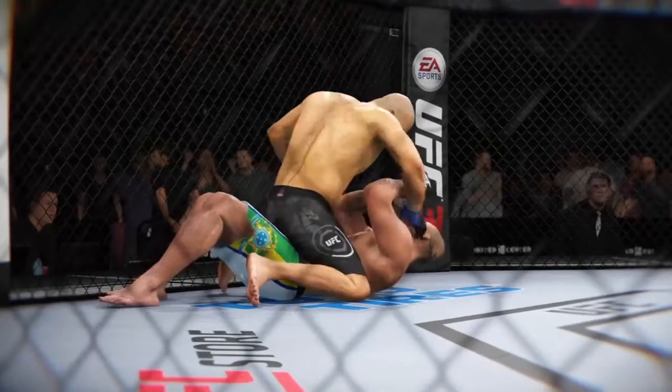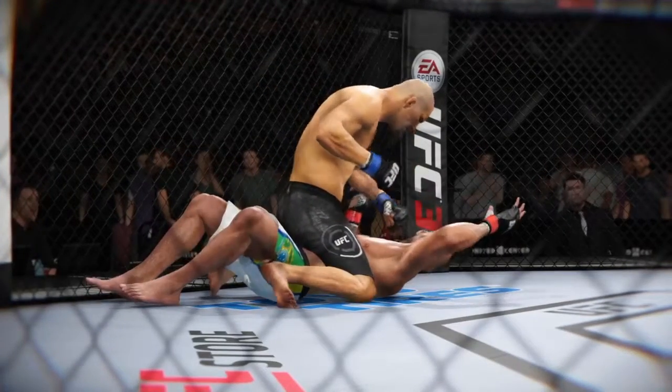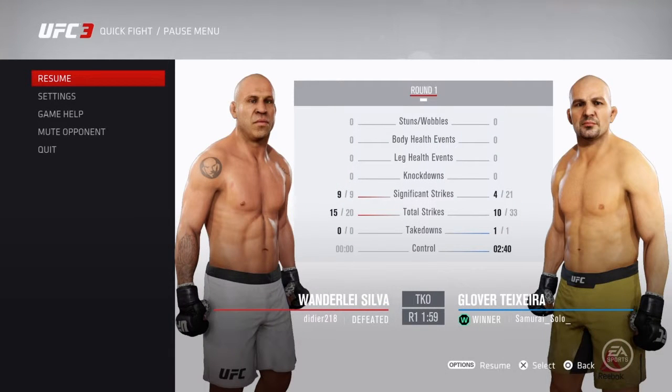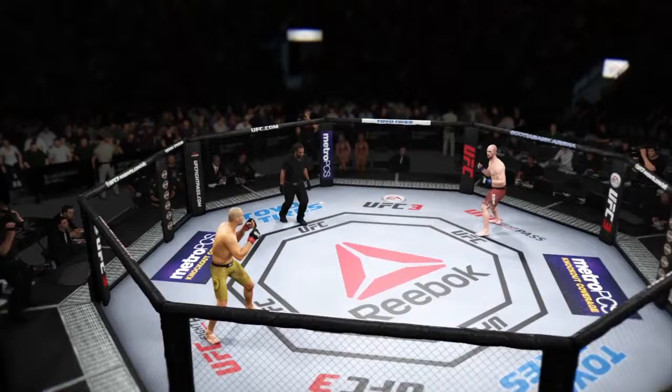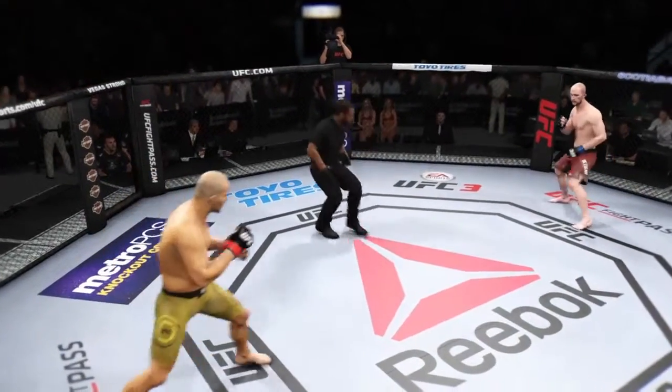And I was kind of surprised Glover didn't have a ground and pound perk because he has solid punches on top. But yeah, you see him go out there, went limp. See the stats? He had 9, but that's from, I guess, off his back. But on to the next one. And look at that, Volkan Ozdemir. Man, I'm just blown away by these fights we're getting.